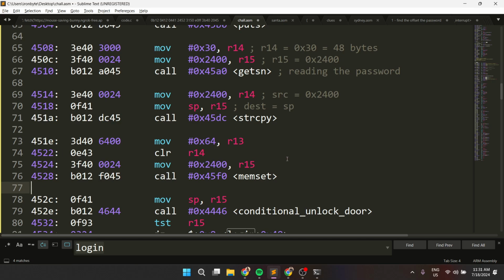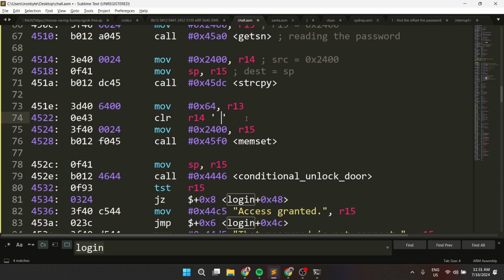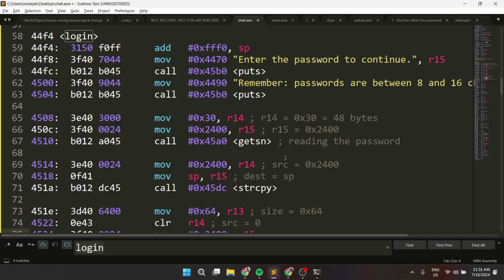He's gonna be memory setting that to 0. Again, this is the source, which is 0, and the size, which is 0x64.